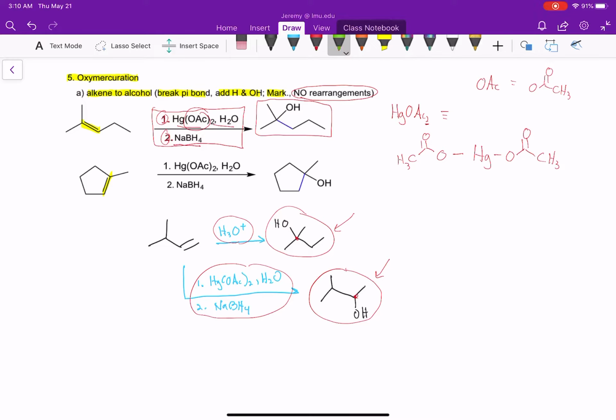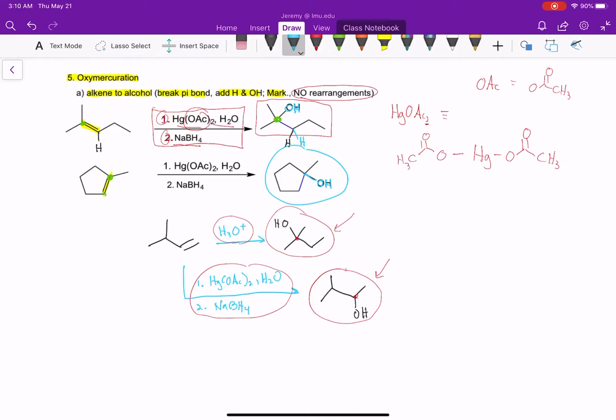So again, in this reaction, you can see in the top example, we're going to be adding an OH to the more substituted position, right? So there's an H here originally. That H is still there. We've now added the H and we've added the OH following Markovnikov's rule. Same example for the second here. There's the more substituted carbon, right? So again, we're going to be adding this OH to the more substituted carbon to get that product, all right? So that's basically the reaction, all right?